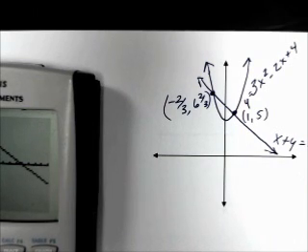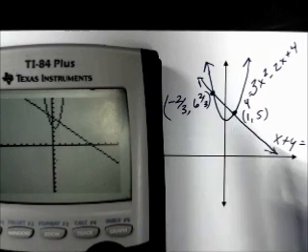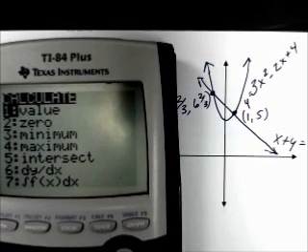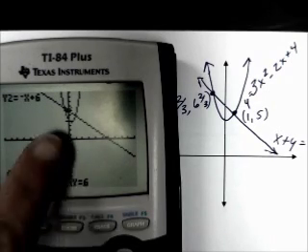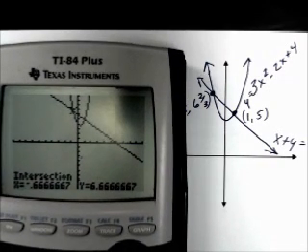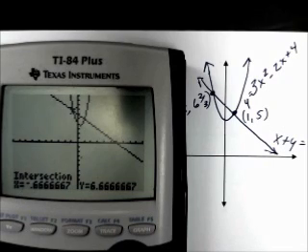If we hadn't figured out the solution algebraically already, how would we get the solution graphically? This point of intersection, recall, second, trace, calculate, in this case number 5, the intersection. First curve we hit enter, second curve we hit enter, and then for the guess, I'm fairly close to the point on the left hand side here. If I want, I can get a little closer, but here's the intersection. Negative 0.6 repeating, that's equivalent to negative 2/3, and 6.6 repeating is 6 2/3.